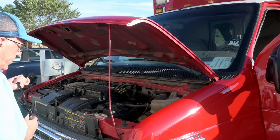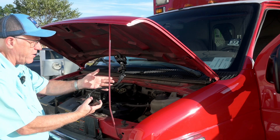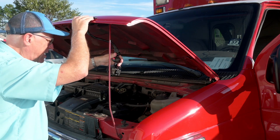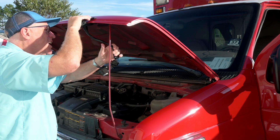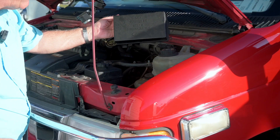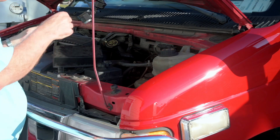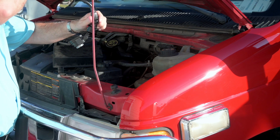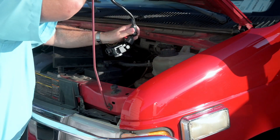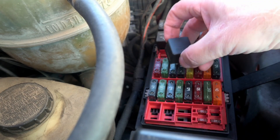In one of my other videos I showed all the different camera mounts I use to be able to film down in here. I'm going to clip this to the edge of the hood and orient the camera. Here's the power distribution box. I've taken the cover off and we're still recording down into here. Let me unlatch this and zoom in a little bit tighter.